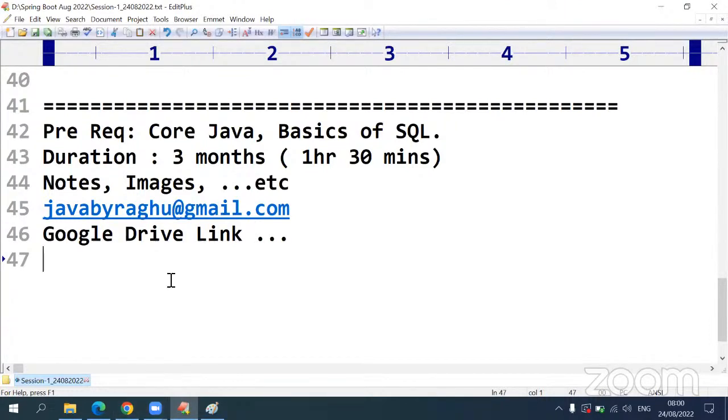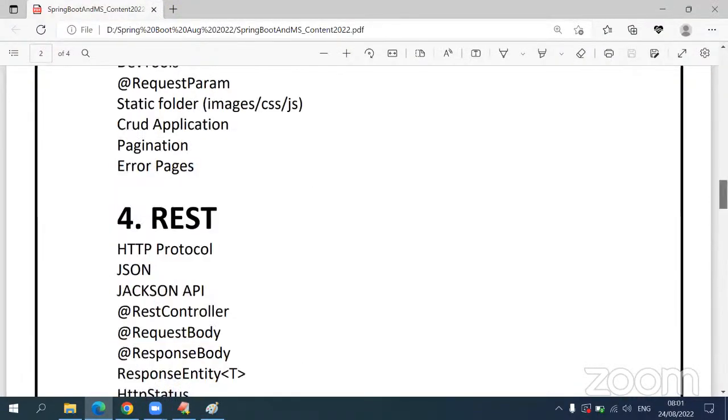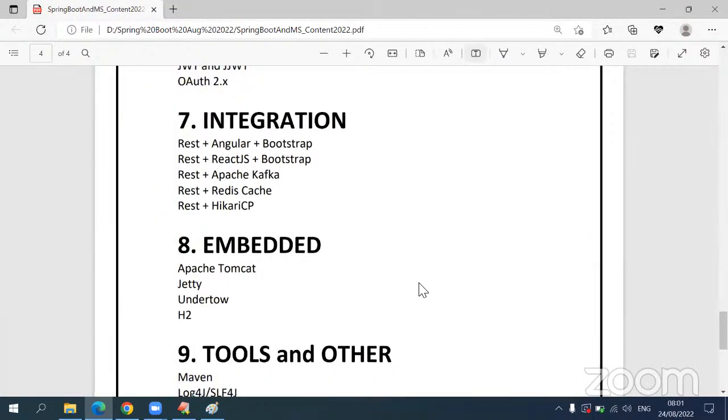What we are covering here: I'll be covering Hibernate also additionally, along with Spring Core, and some tools are also given. I think you have seen the course content; in the starting I explained it. If someone missed the course content, I'll share it with you. Just 1 second for everyone. I'll upload it here also.